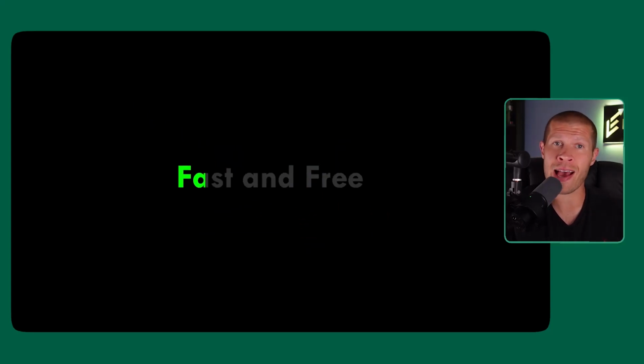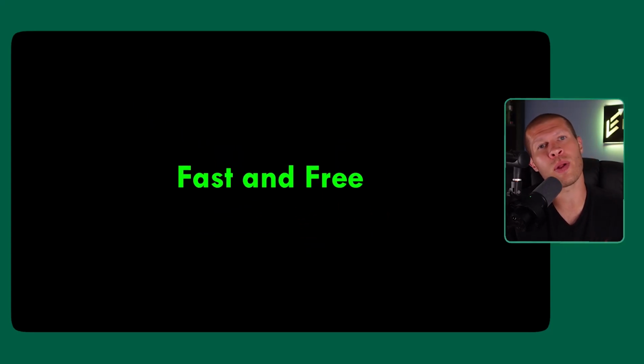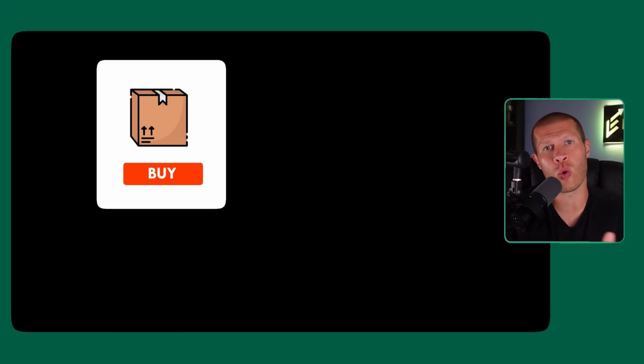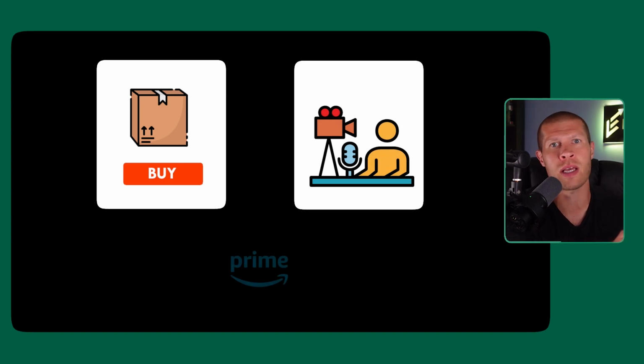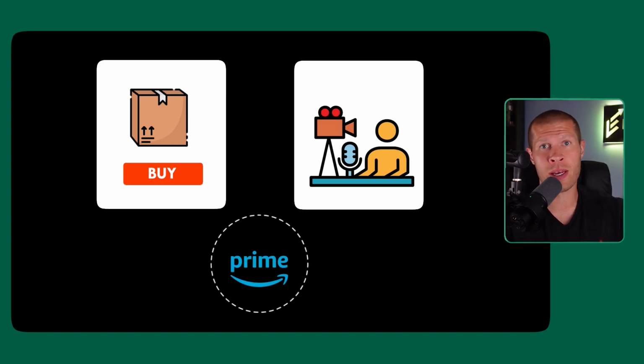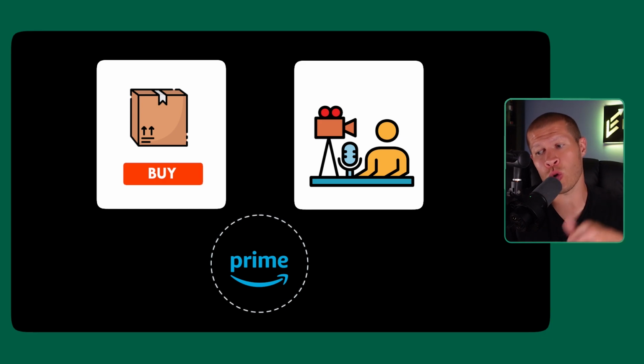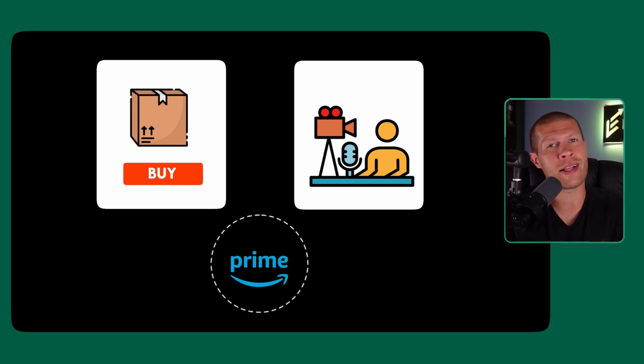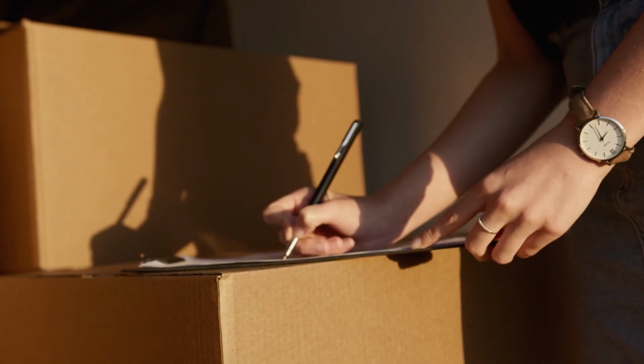When you're trying to pump out videos quickly to test a product, I recommend doing one of a few things, right? Either record the videos yourself if you have experience with it, you want to do it that way, and you're good at it. This is the fastest way, and it's obviously free. Plus, you can order the product to you and record the videos. And if you're using something like Amazon Prime as a supplier, like I recommend in the beginning, to get these products to you very quickly so you can record, then it's a no-brainer. The video turnaround time is quick, and also you can return the product for free if you know how.